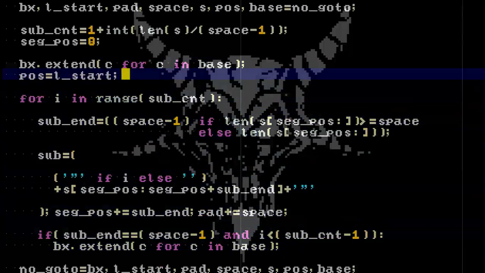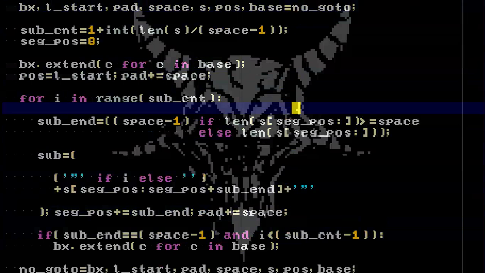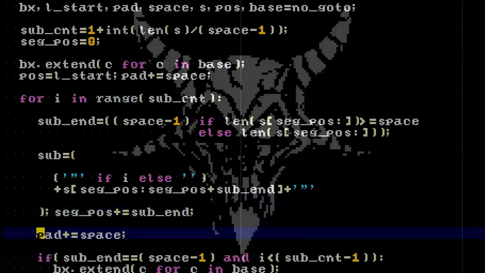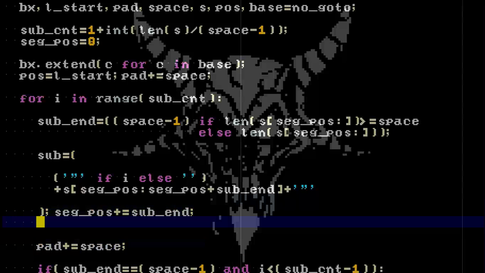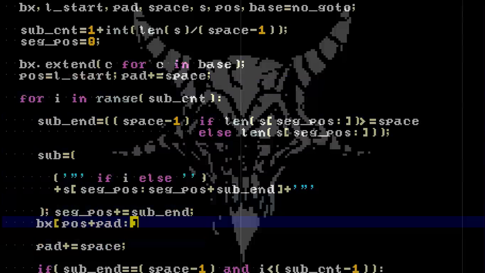So we need to extend the pad on here as well. Okay, so pad plus equals space. Good thing I had that bug, quote unquote. Good thing I made this mistake and the console told me, because that made me realize that I was missing this part. Yeah, so before we increase the pad, we have to say that's bx at position, which will be start, but it's not guaranteed to be zero, so we need to use this. So position plus pad, and after that would be pad plus space, okay, and that is our segment, or what? Oh, I just called it sub. Okay, doesn't matter. So our sub would be, actually let's call it seg for now.